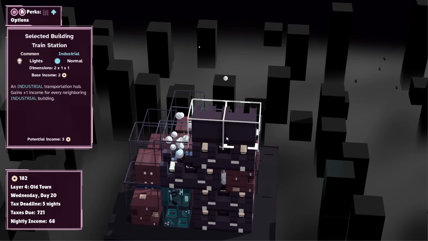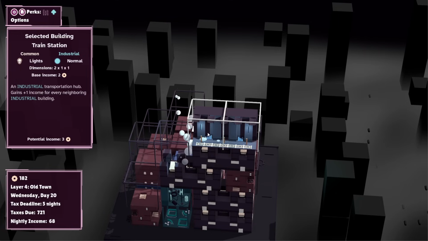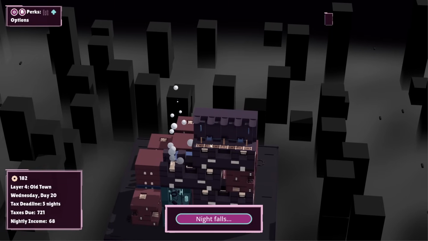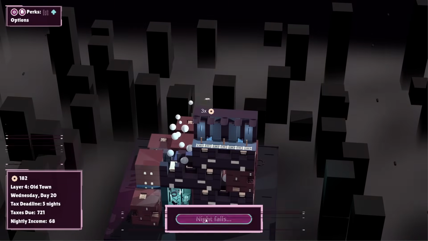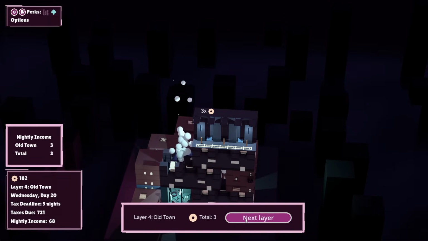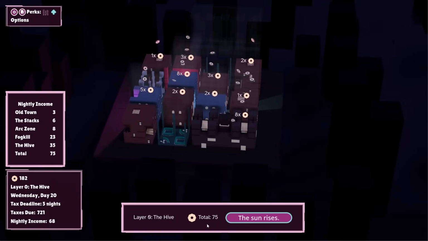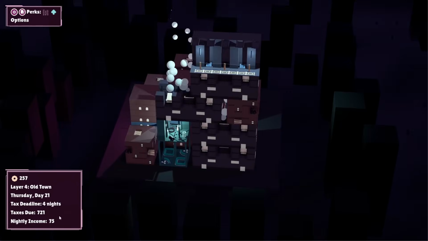And we're going to go up again. And let's rotate it round. There we go. We can see what's going on. So we're going to put it on the very top. Whatever this is called. Layer 4 is Old Town, apparently. We're going to pop that in. And hope that generates a giant pile of money. Okay, 3. But then it's gone up to 9 from there. Then 17. Then 40. Then 75 in total.